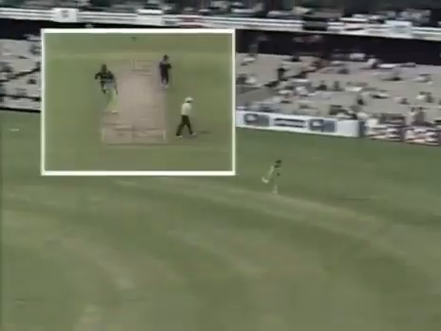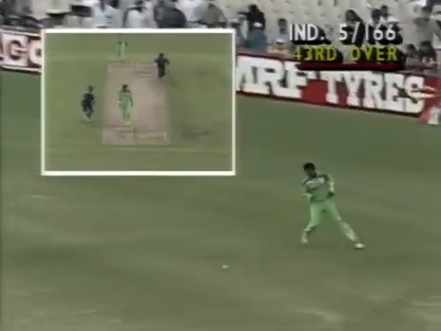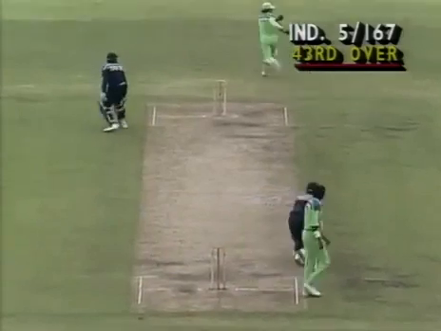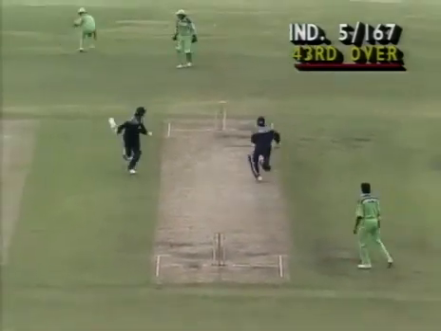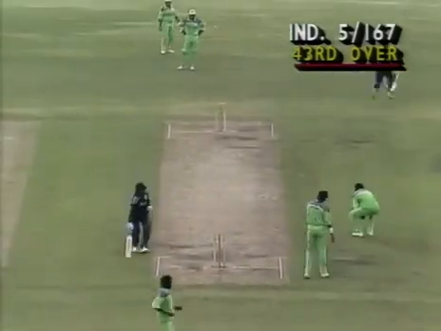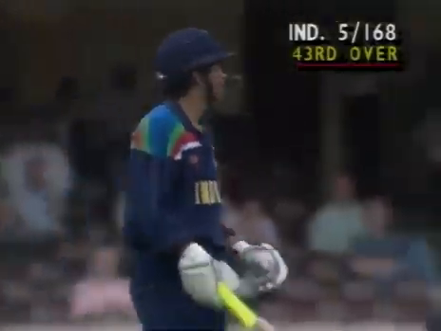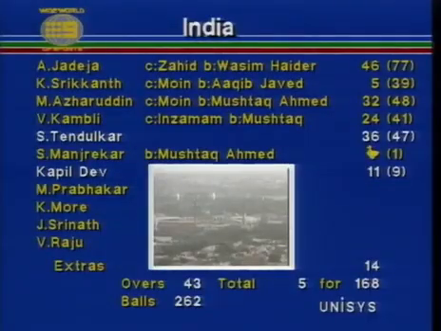It's well struck. In fact, it's well placed too. They pick up 2 through mid-wicket. So Kapil Dev once again scoring a run a ball when it's needed. They should be looking for the extra 1. Here they are. And that's intelligent cricket by Sachin Tendulkar. He's only 18. He saw the wild throw. It was a quick call. So 3 off that final delivery.